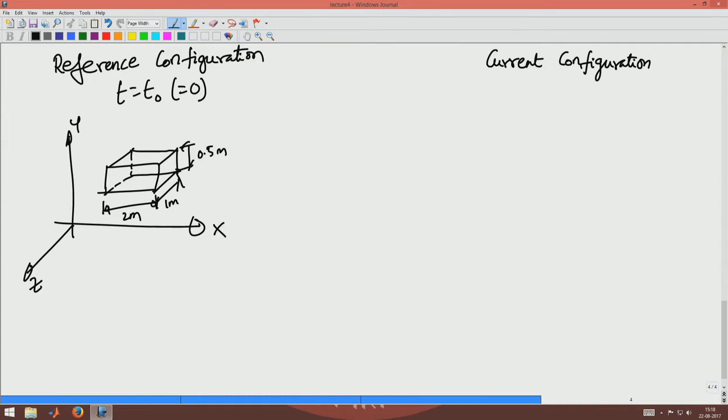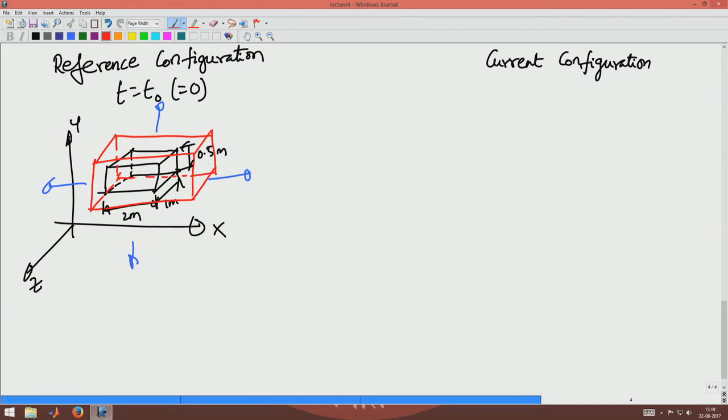Now, after I apply some load, the body would have deformed and it would have moved to some other configuration, say I applied load in this direction and in this direction. So, what would happen? The body would have deformed by elongating here and elongating in these two directions, but shortening along the other direction.